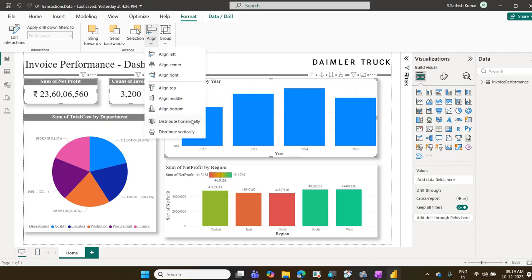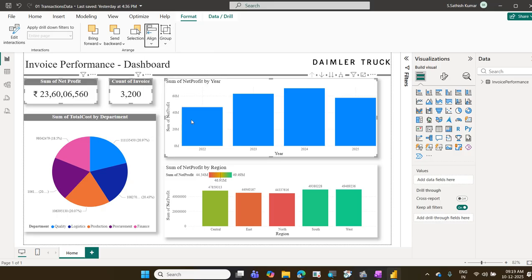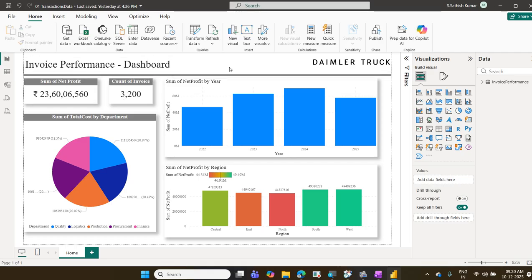Yes. Let me insert. I think my screen is almost full. I don't have space further. So let us insert a new page. You can take a copy of the page. Like how do we do it in Excel? I want to take the same copy of the page and I want to maintain the same logo, same thing. So you can take a copy of the page and remove the unwanted. That's one method. Right click and there is an option, duplicate, which will take one more copy of the same page.